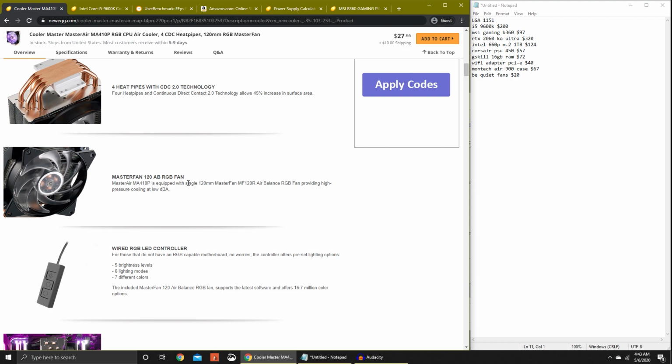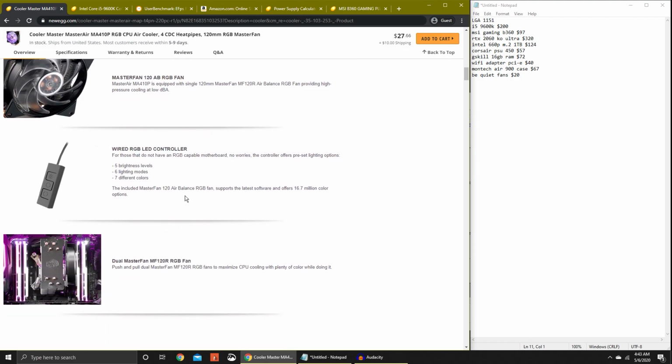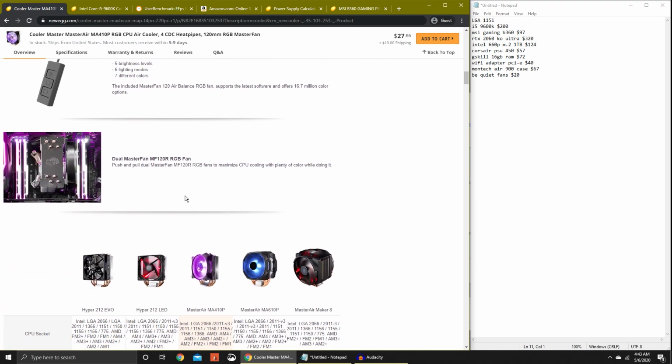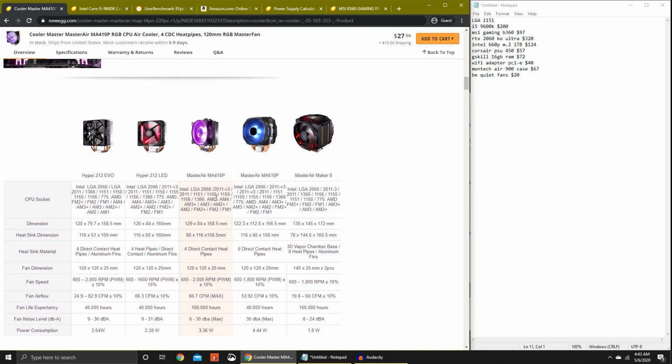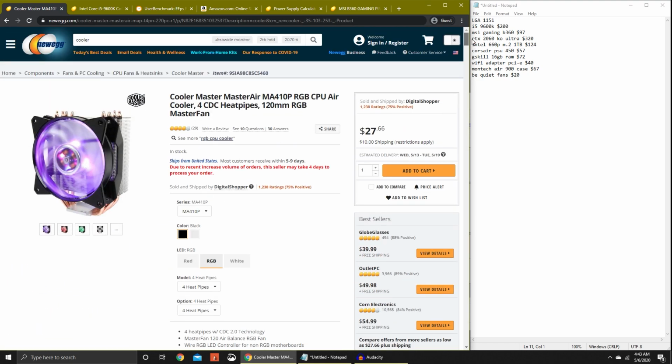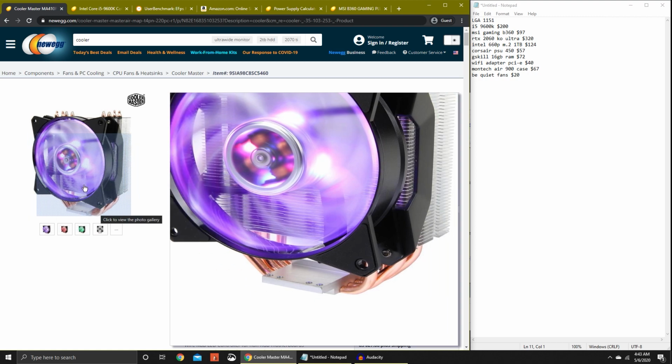Let's see. Yeah, you want to make sure this would fit the socket that you're actually going to put it on. So if you have a different processor, you're going to want to find one specifically. Most coolers, though, tend to fit on most.